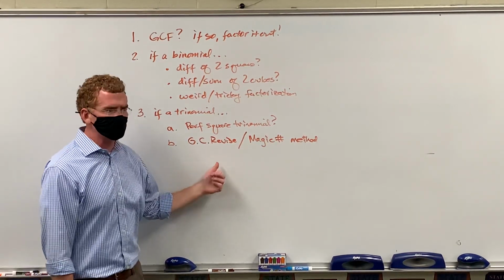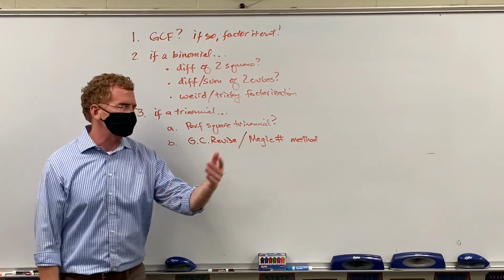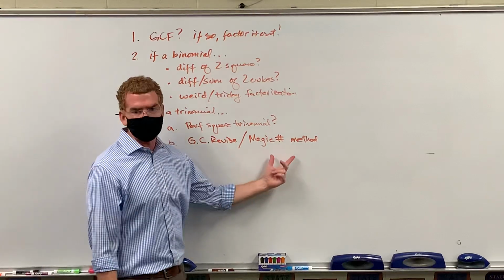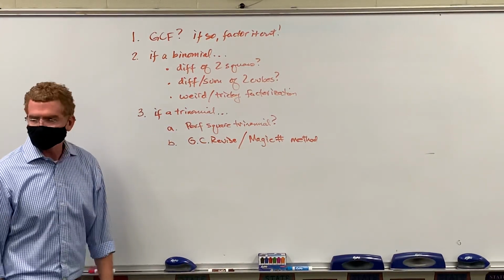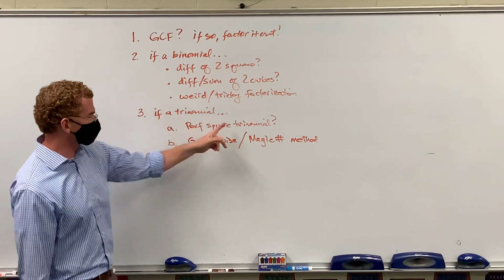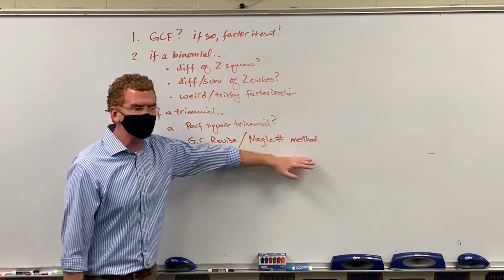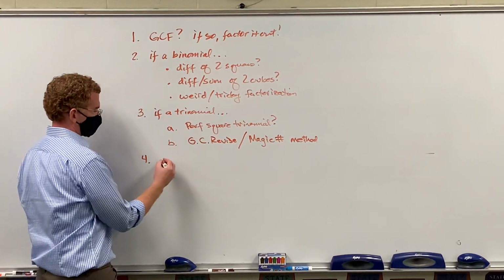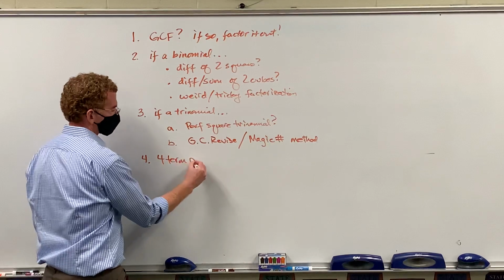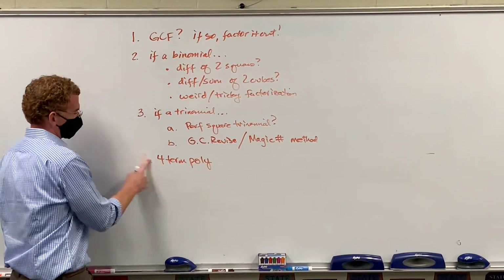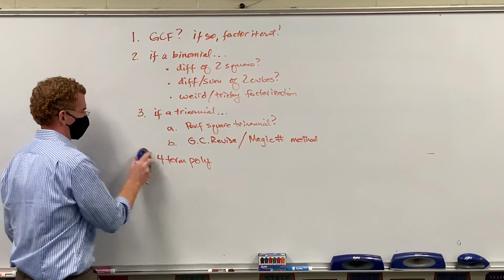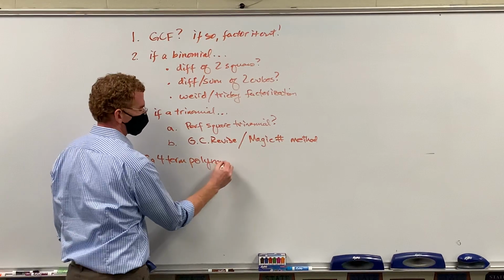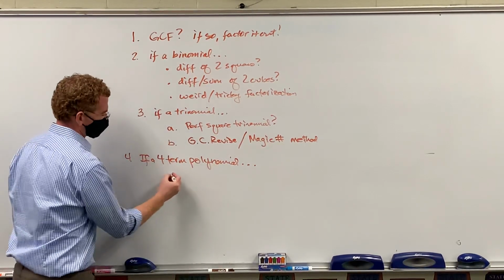So some people find comfort with this, but I can tell you moving forward, most of the time you factor in calculus, it's like x squared minus 5x minus 6, and the guess, check, revise method is just pretty easy. It just saves you time, and time is a deal on the AP test. So if it's a trinomial, one of these, it's got to fit the bill there, or it's prime. And then if it's not a trinomial, it's a what? 4-term polynomial. So if it's a 4-term polynomial, what did I say to check first?